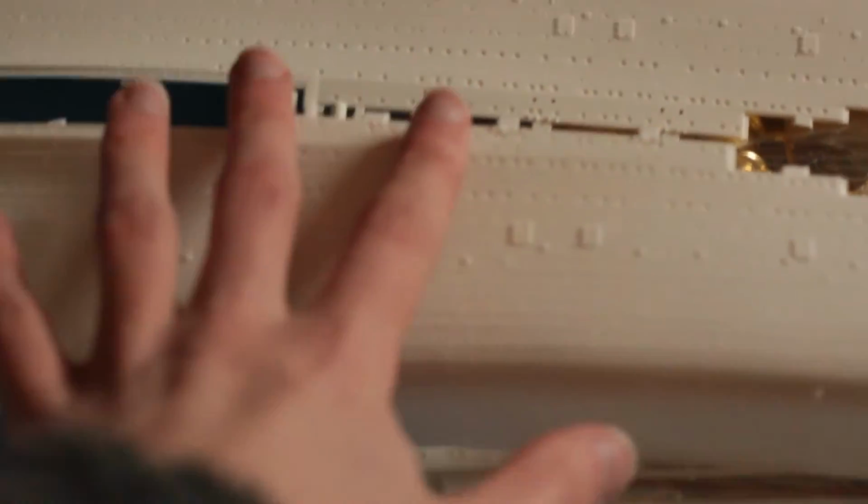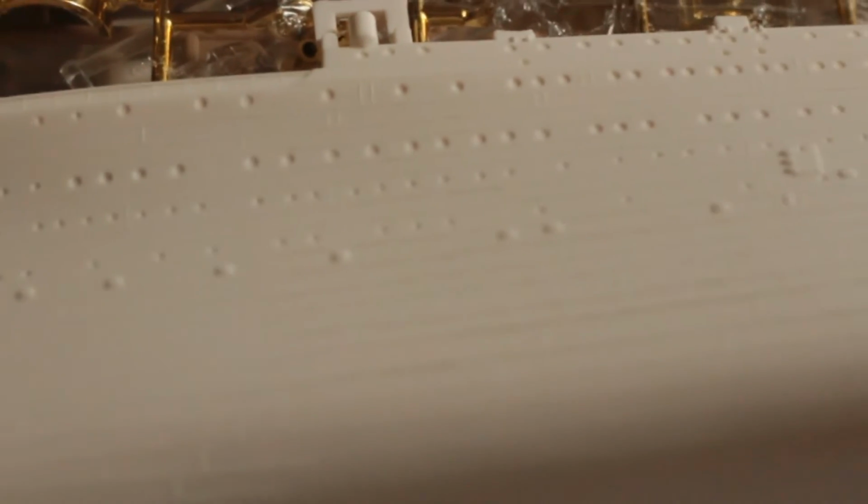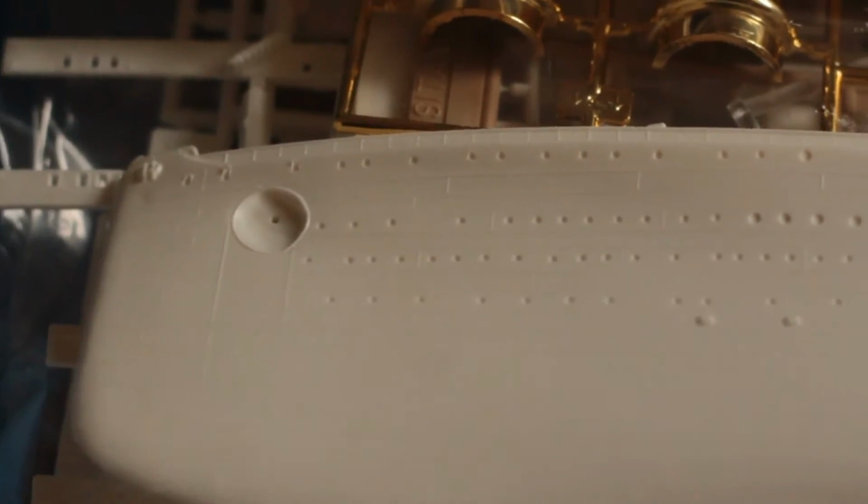They're quite sizable. You can see they're next to my hand. Then again, I have small hands, so it's not quite a good reference, but you can see the detail, let me see if I can get a close up there. Yeah, the detail is definitely... Now, concerning flash, the flash is not too bad. I suppose it kind of reminds me of a lot of Revell kits, to be honest, or a lot of the newer Airfix kits, which usually have quite bad flash. So I don't know. Well, to tell you the truth, for a kit that's this old, that's something you have to expect.